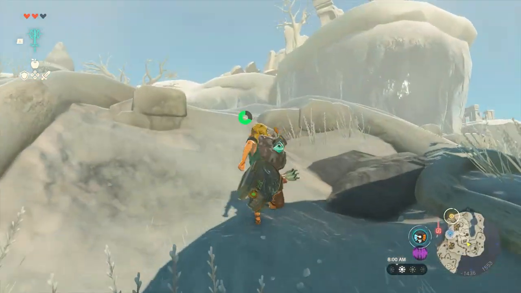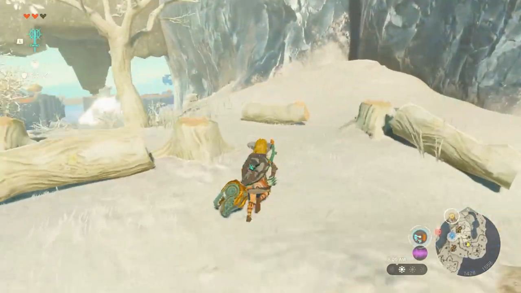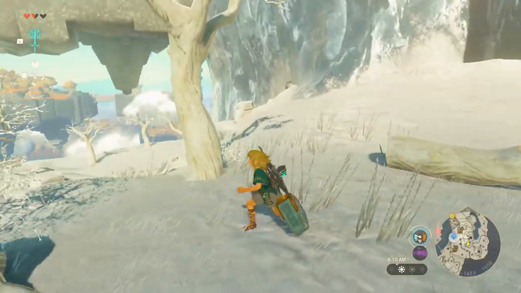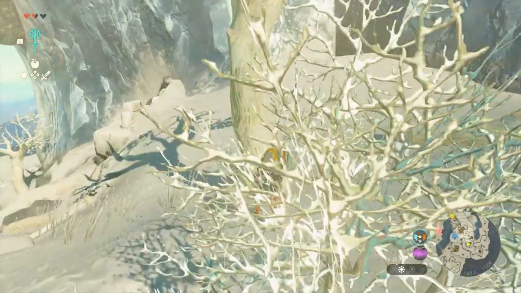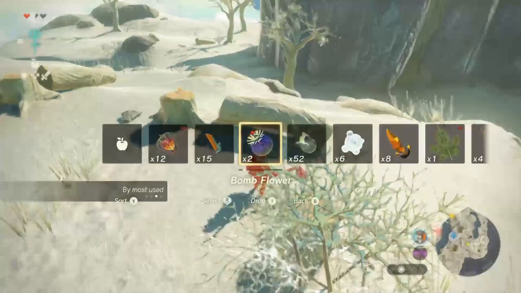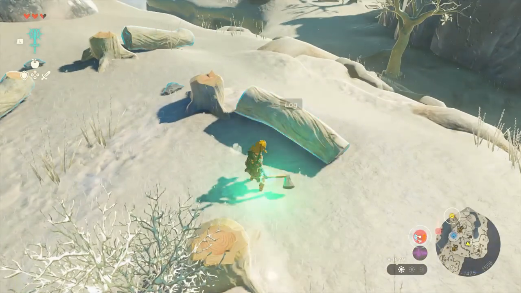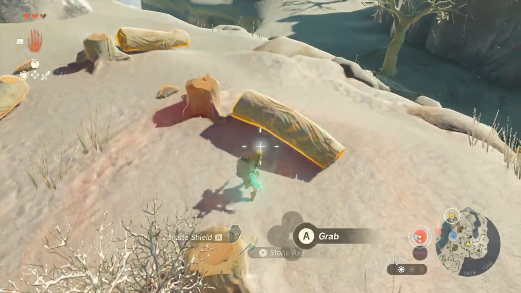Where on earth was the ability to cook food? Oh, it was up there. No! I don't have the ability to use ascend here. There's no shot I'd be able to use it there. Quickly. Stone axe. Y is B. Yes. Eat more shrooms. No. This.